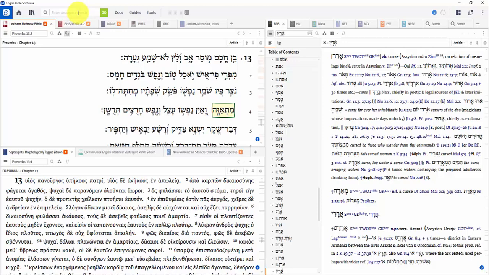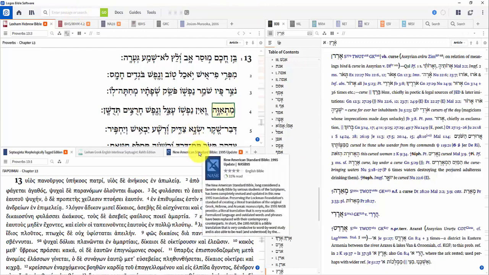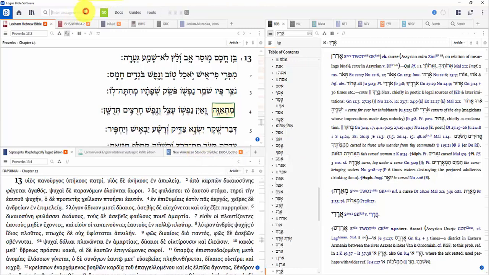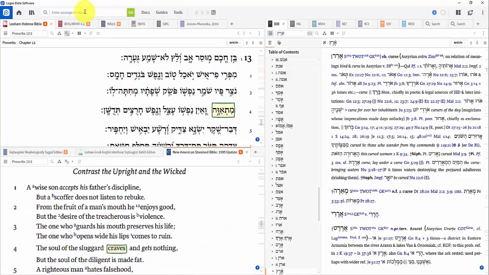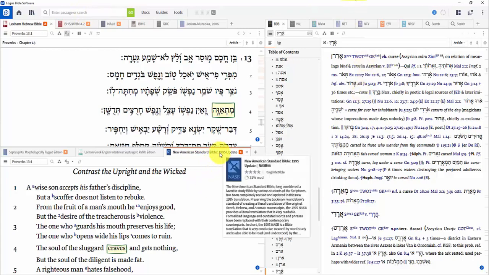I do have it already open in the lower quadrant. Lower left, you can see I'm hovering over it right here. So I'll type in NASB for New American Standard Bible and enter. It knew I already had it down there, so it just opened up that one. Yours is going to open up somewhere in the middle. Drag and drop it to, I'd recommend, the lower left quadrant.